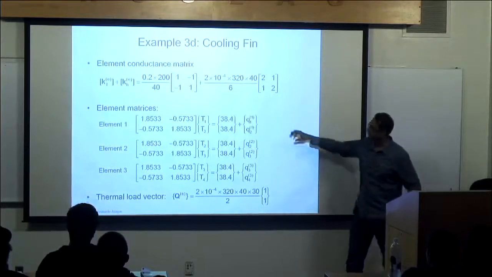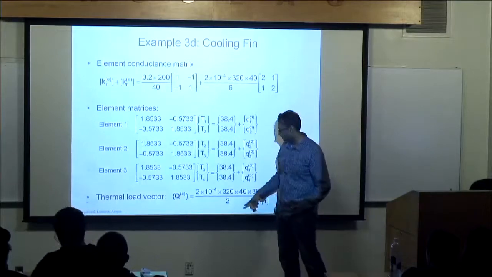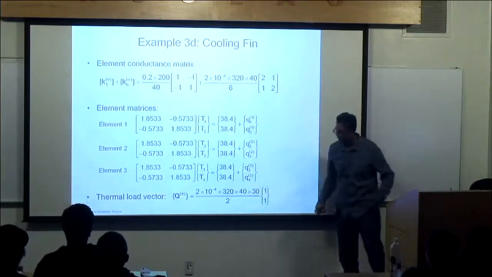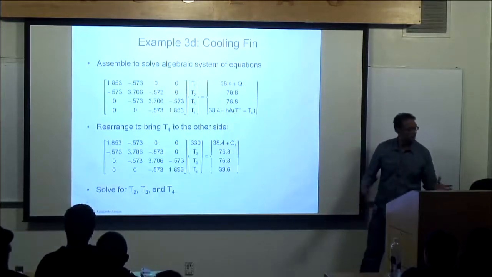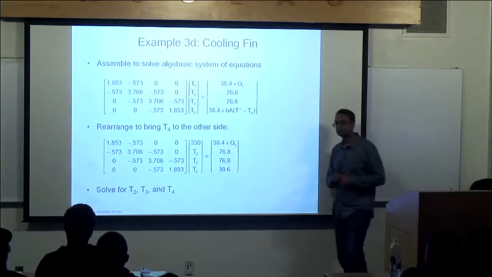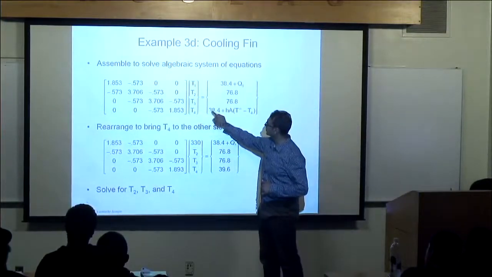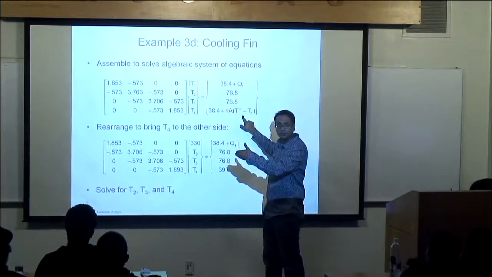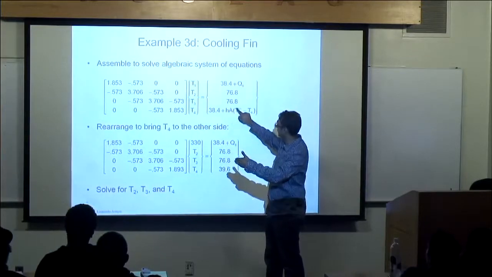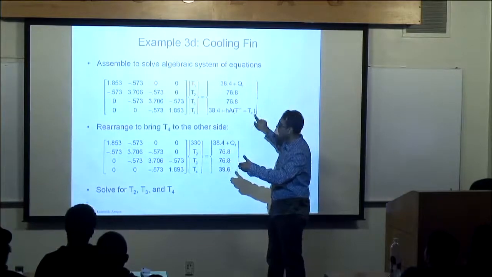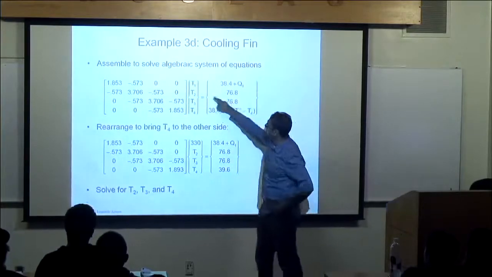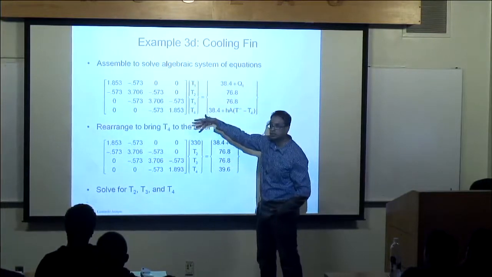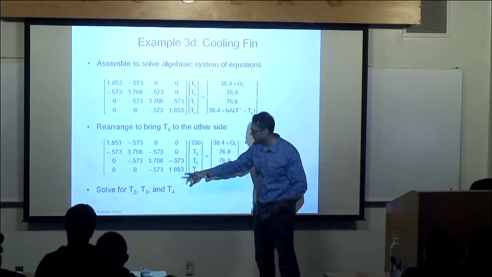Yeah, so just get every element's values, get the thermal load vector. If you calculate this, I think you'll get 38.4. Assemble it, but I have a problem. Because in node T4, not only do I have the 38.4, but that end is exposed to convection. So again, I have to put hA times T infinity minus T4. T4 shows up on both sides, and also T1 is 330. So you have to bring this to the other side somehow, right? Arrange it, and then solve for T2, T3, and T4.